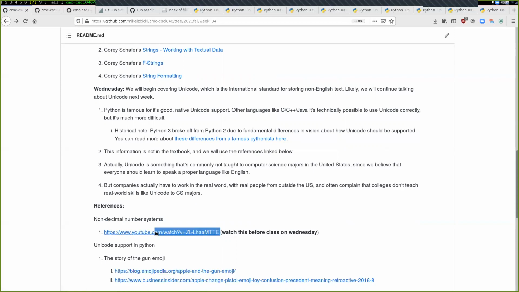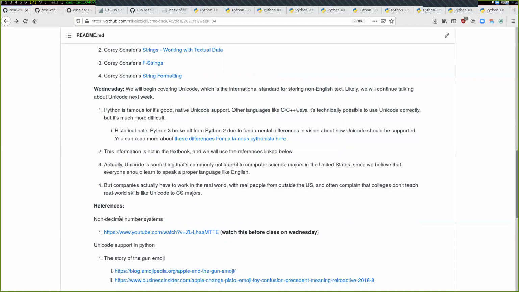It talks about binary, something called octal and hexadecimal. And on Wednesday, I'm going to be assuming that you have basic familiarity with these non-decimal number systems, because it's important to understand those in order to understand how text is actually represented physically in the computer.